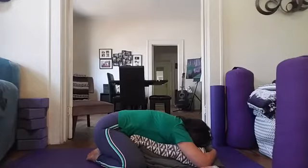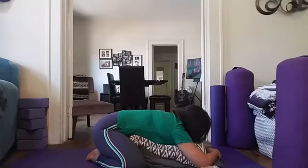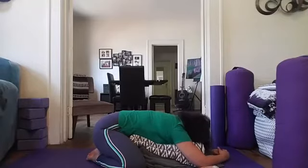But as you melt into this pose, you'll start feeling your lower back release. You'll start feeling your sciatic and hips release. And then you can have your head to one side or the other. Typically, I have music when I'm doing these types of poses, so I'll know one song's maybe 3 minutes long, so I'll have my head turned to the left, and then the other song's another 3 minutes long, so I'll turn my head to the right.